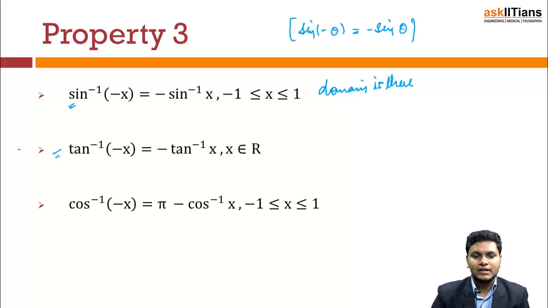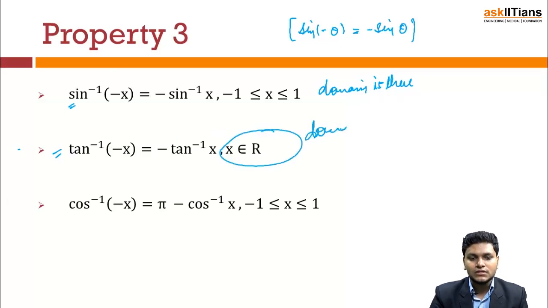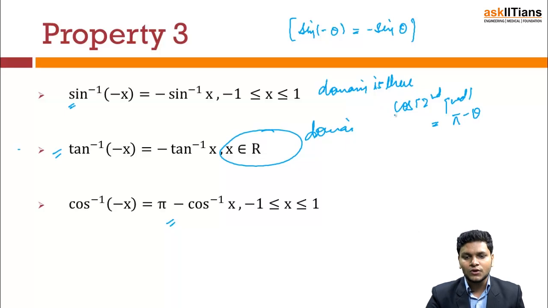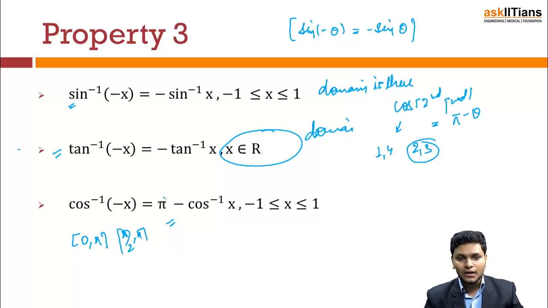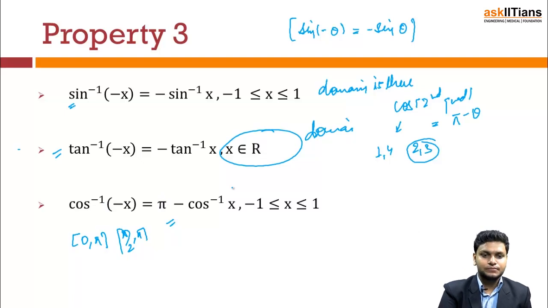Similarly, tan inverse of minus x will be equal to minus tan inverse x, and x will be considered of domain only. Similarly, cos inverse of minus x will be pi minus cos inverse x. All of us know that cos of something in the second quadrant will always lead us to pi minus theta, because cos is negative only in the second quadrant. It's positive in first, fourth, and negative in second and third. So with the range of values of cos, which will be from 0 to pi, I know that from pi by 2 to pi it will go on to the negative range. So in order to make it positive and worth equating, I'll use pi minus cos inverse of x.